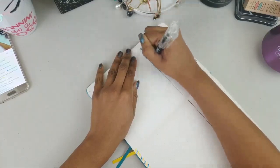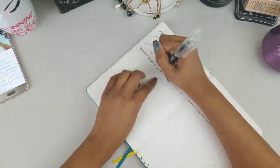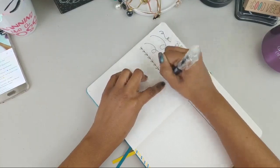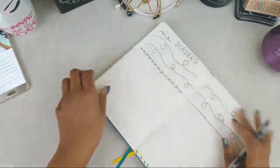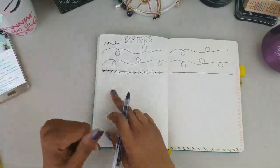Now, because I'm doing this a little fast, it's not going to be as neat as I normally would do it. But I also want to show you that you can do it relatively quick, so you don't feel like it's going to take you a whole hour to create something around your page. All right, so we just created a border right there, right?